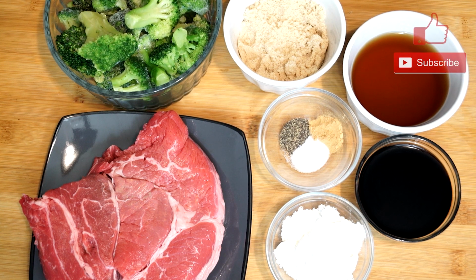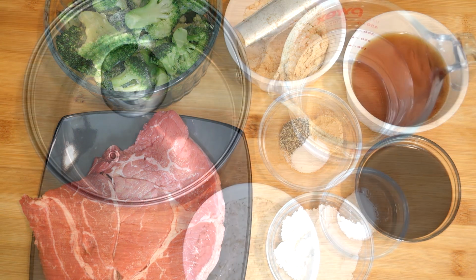We have about a pound of beef, some broccoli, some brown sugar, some cornstarch, some beef broth, some seasoning, and a little soy sauce, and we put it all together and it's going to turn into something really amazing. And I think you're really going to like this one if you like beef and broccoli.